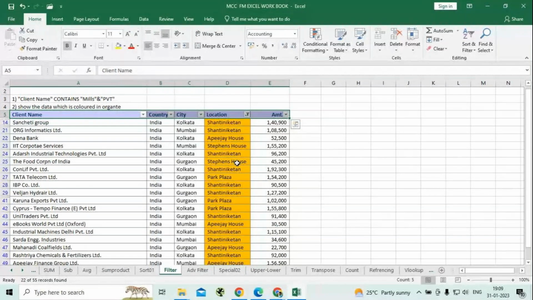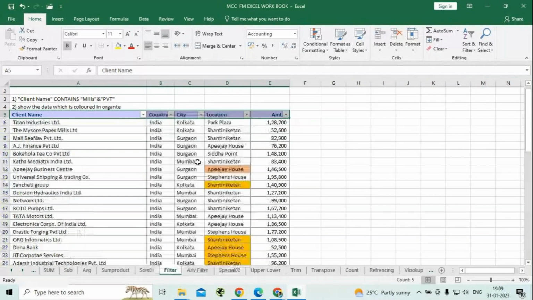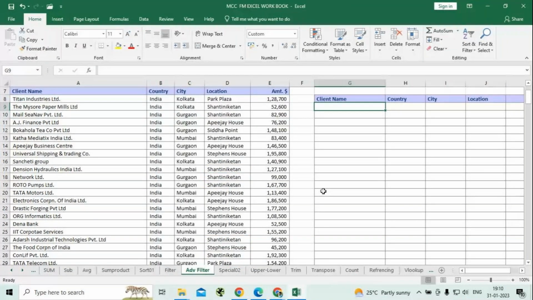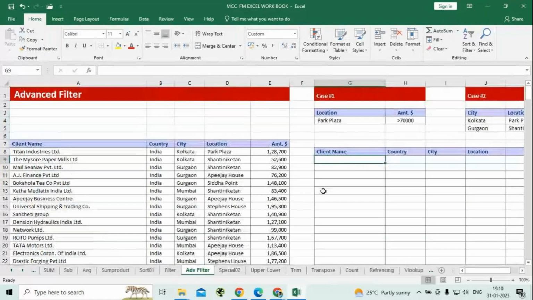So let me clear this filter, and if I want to remove the filter, again I can go to the sort and filter option and click on filter, so that the filter option will be removed from that heading line. The next, here it is, advanced filter. So give me 2 minutes, I'll just be back.